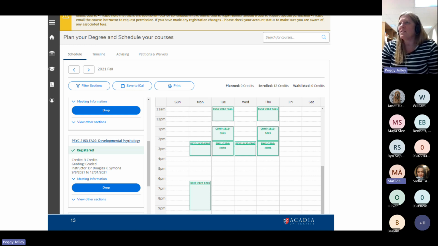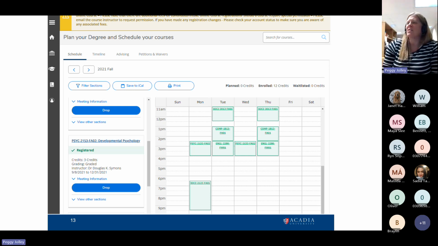So if you look at this, you'll see this is a successful schedule because everything is green. Green is happy, green for go. So you'll see that the sociology course is Tuesdays and Thursdays in the morning, and then there's a computer class after that. And then on Monday and Wednesday, there's a psychology, another Tuesday, Thursday English, and then there's a sociology course there in the evening.